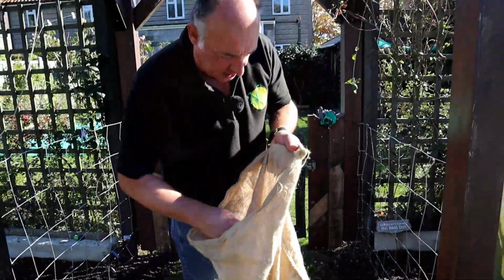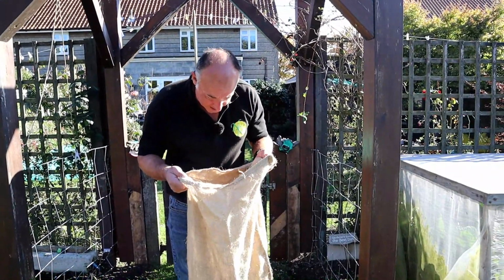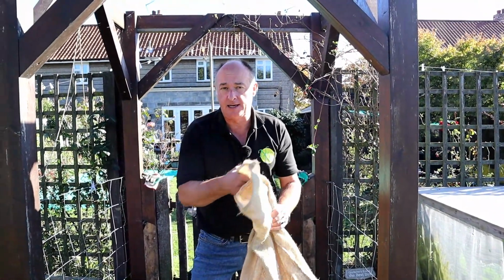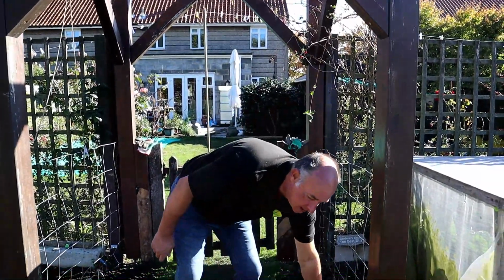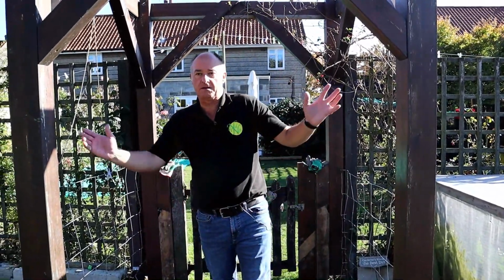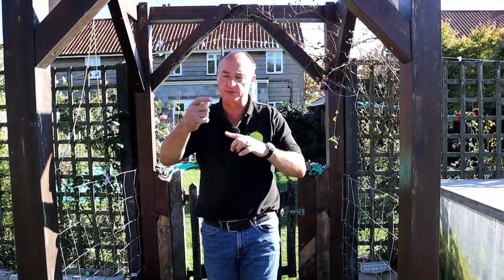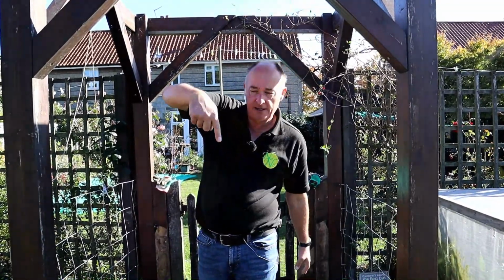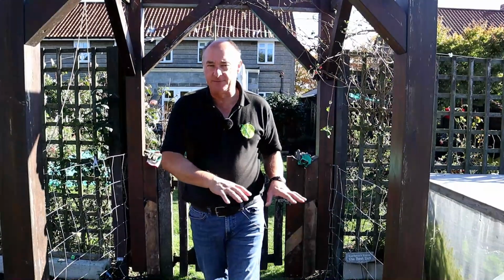Now we have 2 particular types of carrots that were harvested. We've got a sack like this which has got these Burlicum in, and they're slightly larger, and they'll be really good for us to be able to use in our trivets and our stocks and in that way. But then the little finger carrots that we grew, if you remember, they were about as long as my finger and about as thick as my little finger. And they're lovely eating carrots, and we've got some of those in a sack in our garage.